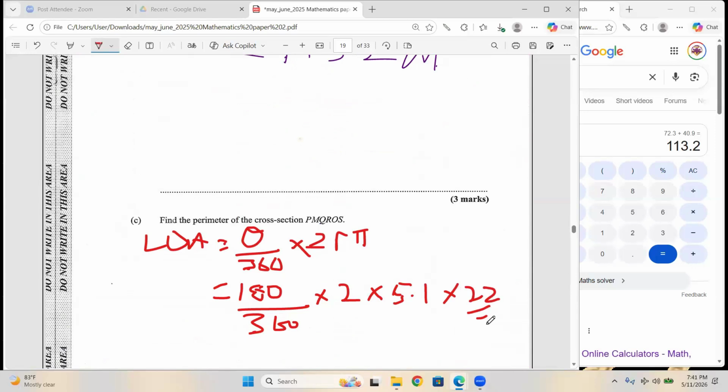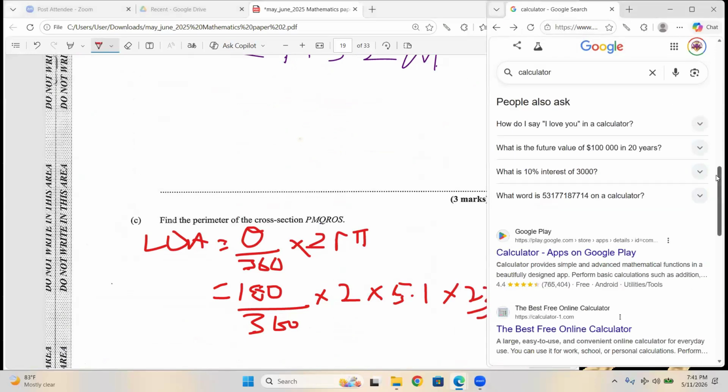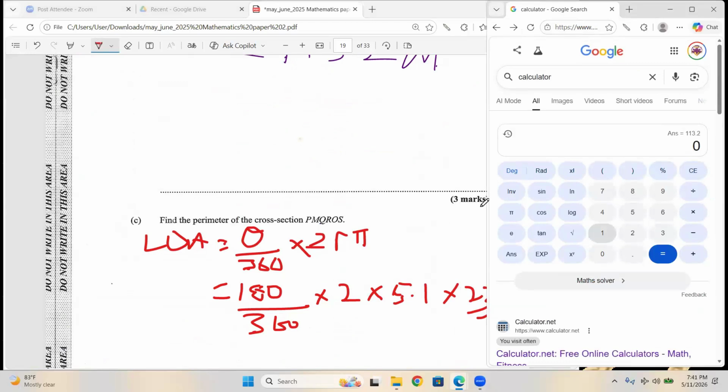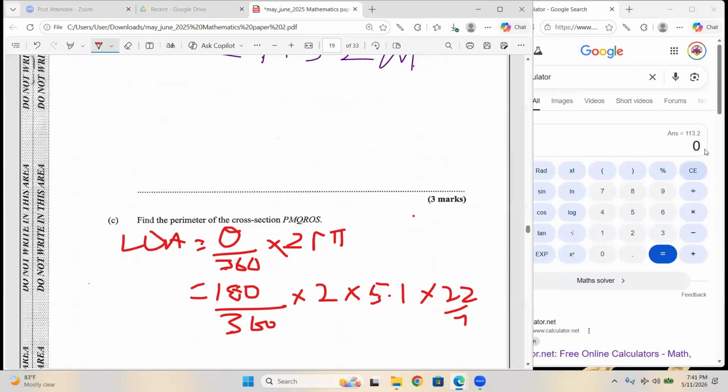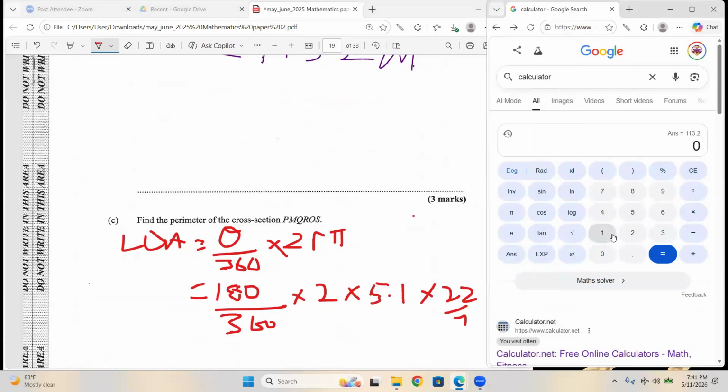And listen, make sure you work with your scientific calculator to be precise. You don't want to work with a basic calculator because you won't be able to calculate your trigonometry with a basic calculator. So do not leave your calculators at home at all. Nobody wants a headache in their exams. Because if you leave your calculator at home, you have to work this out manually, and that's going to take up time. And like I said, you can't work out trigonometry without a calculator at all. You might be able to do some of the working, but not most of it.